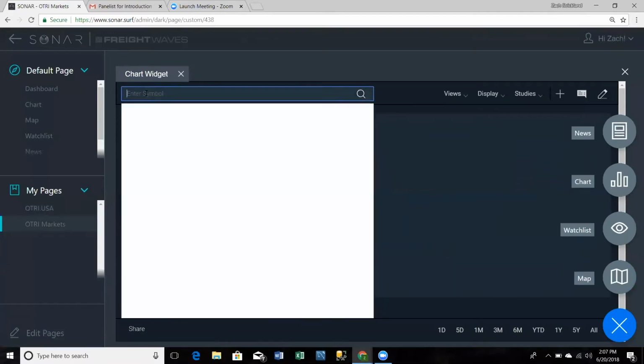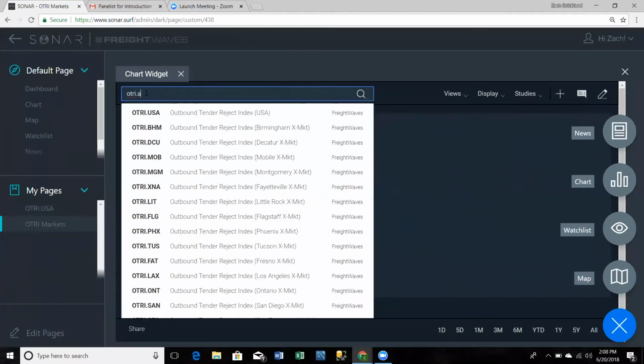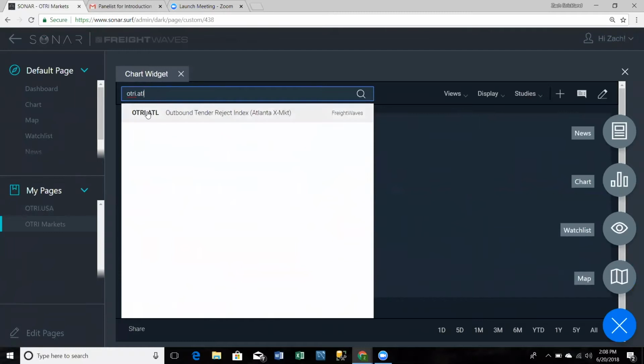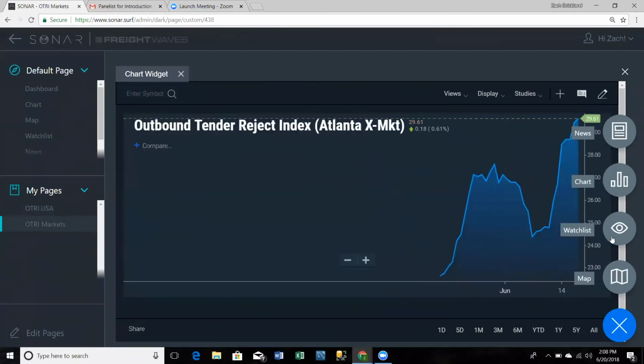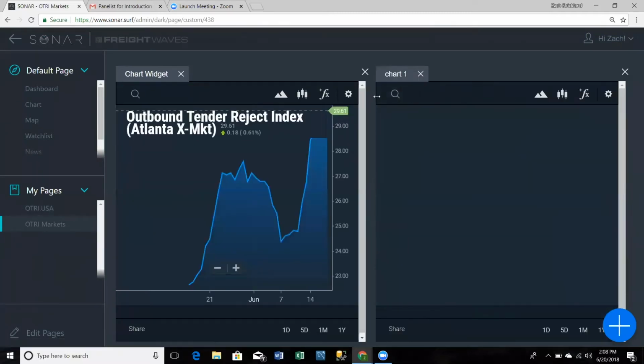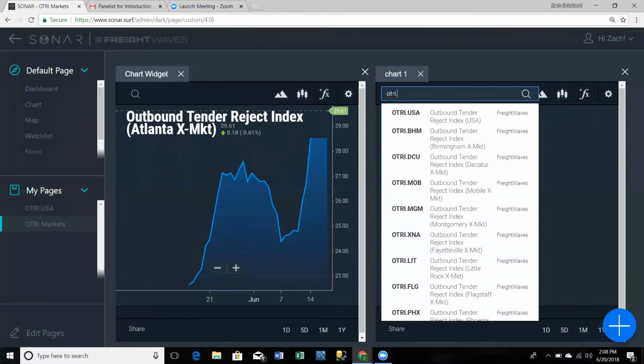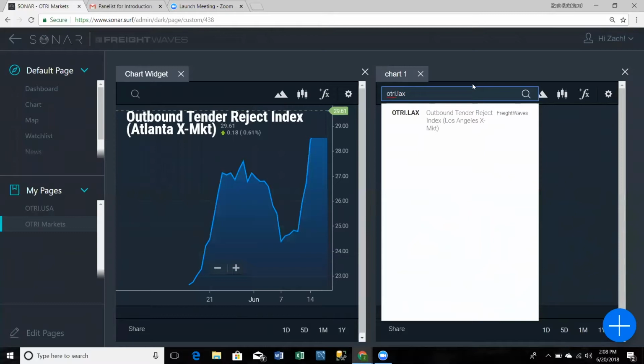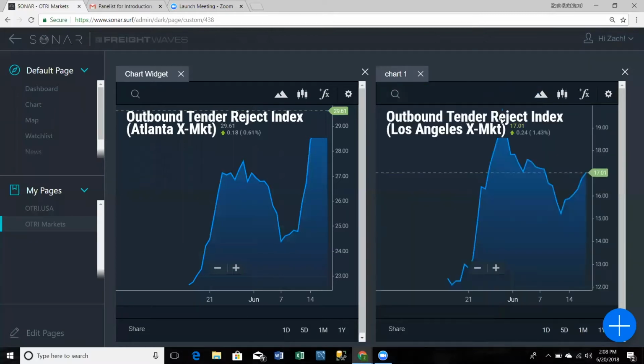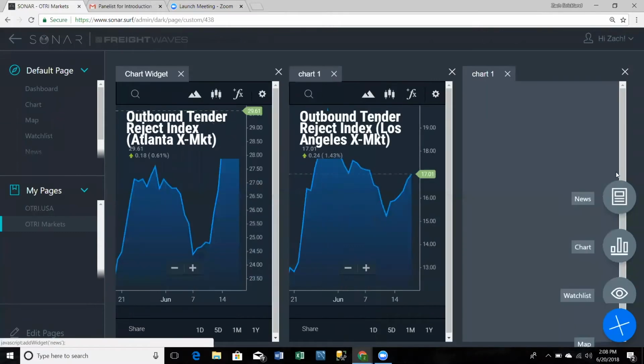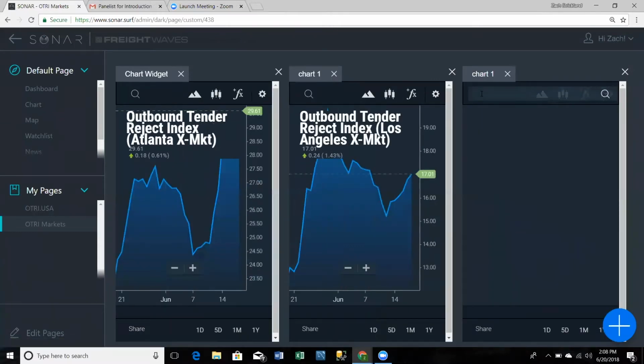And then when it brings you to a blank screen, you'll need to go to that bottom right hand corner plus sign and add what we call widgets that you would like to add. In this case, we are adding these different chart functions. On the left, we're showing you an outbound tender reject index for the Atlanta X market.